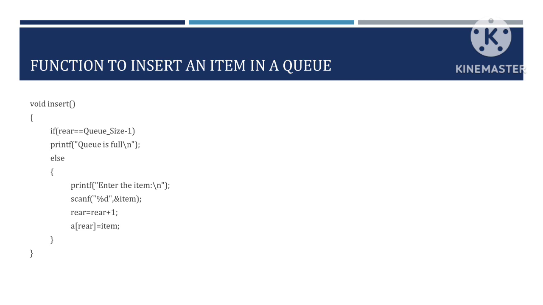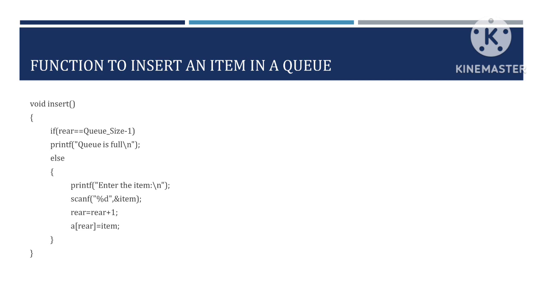That means if, say, rear is already 1, then first of all we increment rear: rear plus 1, that means 1 plus 1 is 2. At the 2 position, the new rear position, we insert the item. As you see, there is a function we use to insert that item at the rear end.